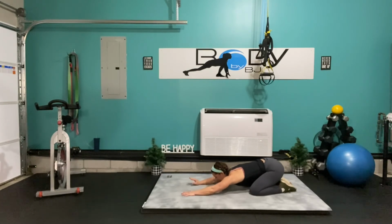From here, let's take our hands all the way to the right side of the mat and let that left side stretch. All the way down that left side, all the way down through the ribs, all the way to the top of that hip. Let's take that good deep breath in.